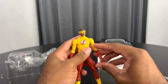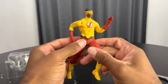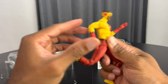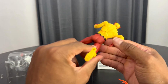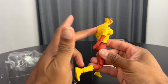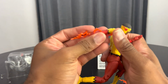I'm enjoying this guy. Let's check out the articulation. Got the running hands right here, which is pretty dope. Yeah, and this piece is softer, that diaper that Mcfarlane's known for, so you can get some pretty good articulation. That's cool, man. Now, this doesn't have what the original Flash figure had. The original Flash figure had like holes throughout his body, and that's where you would stick the lightning. But this one, you don't. I guess you can just attach it the way you want around his arm.